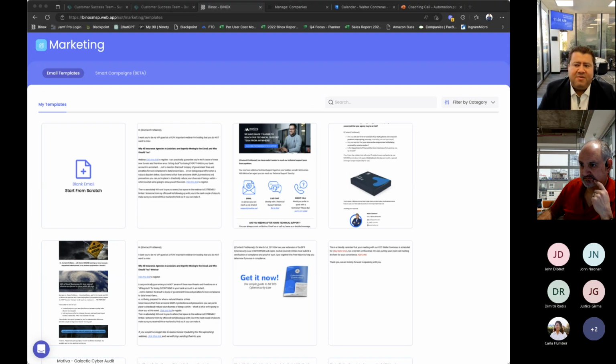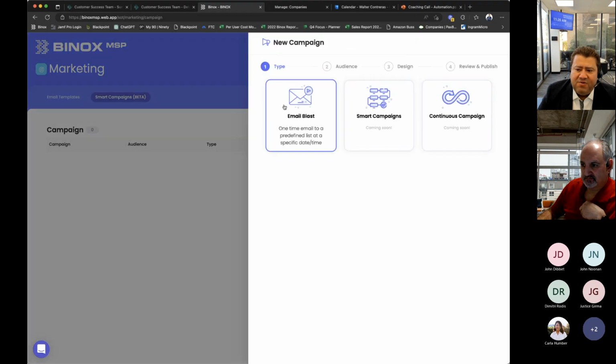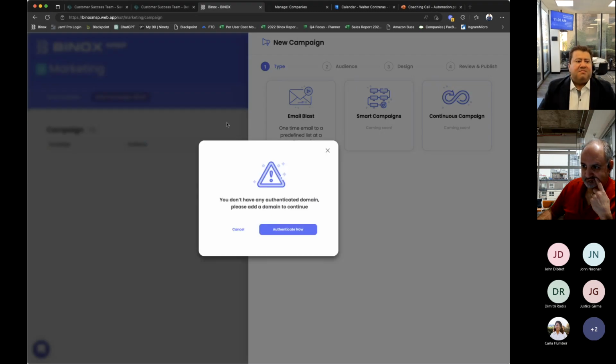So you're going to have to authenticate your domain so that it goes out of your domain and looks and feels right, so it won't go to spam, or at least not as much.